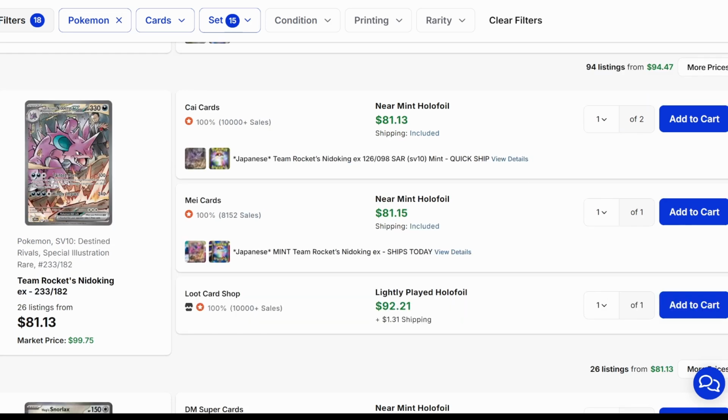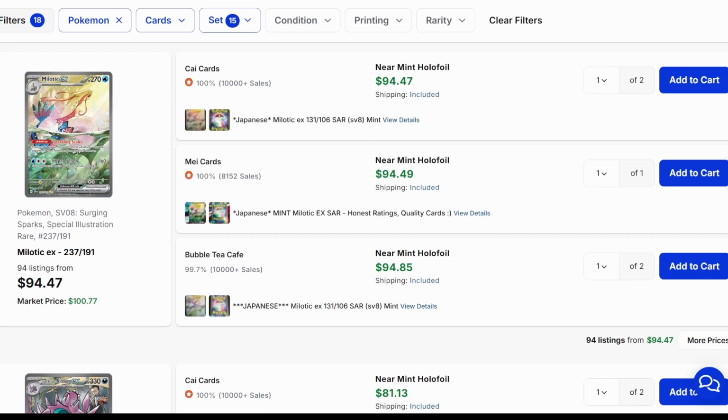The Team Rocket's Nidoking. This is a very, very cool card. I love the kind of Gen 1 art style, you know? Kind of gives you flashback to the game art and just those Gen 1 designs. Very cool. Destined Rivals, again, great.